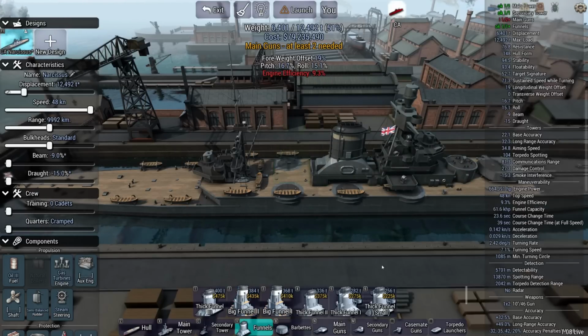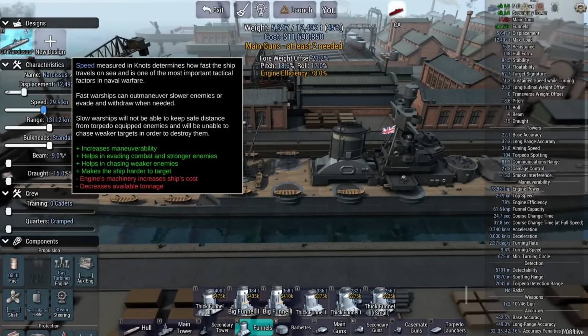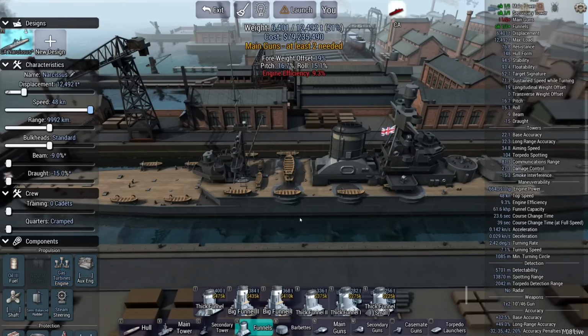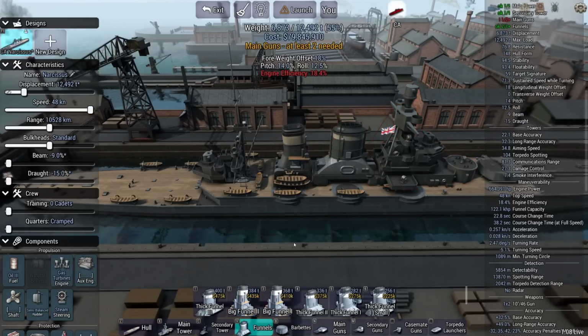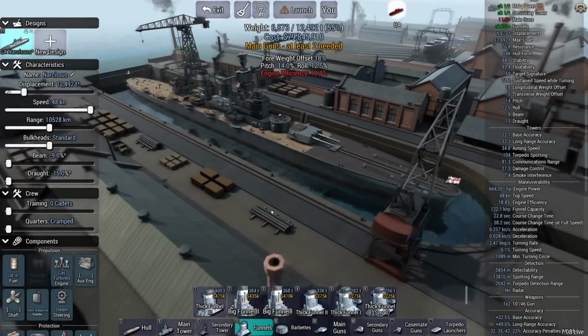See, this is why I'm not a huge fan of gas turbines. This ship on a gas turbine really should only be going 28, 29 knots, not 48. My other option was going with diesels, but it was just too expensive. It was expensive and it was heavy, is what I mean.